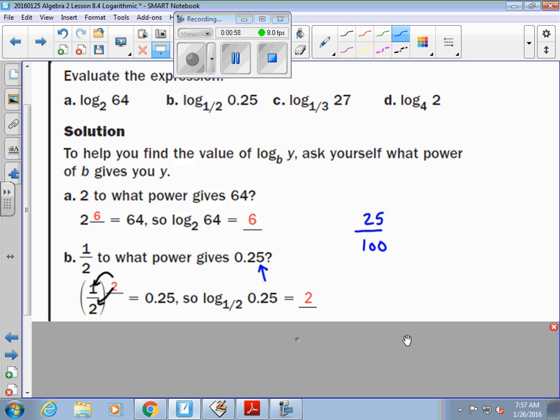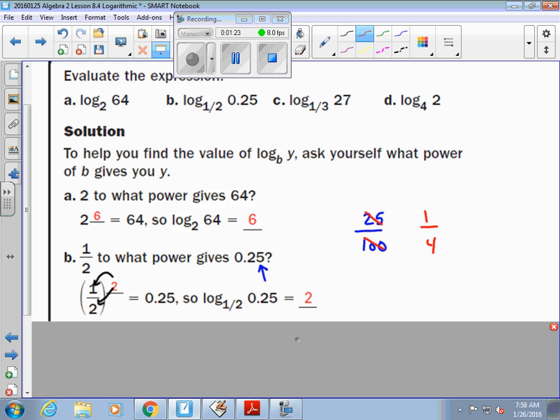The number 25 goes into 25 and into 100. So we can reduce it with 25 times 1 is 25 and times 4 is 100. A lot of y'all, when you saw 0.25, you knew right away that 0.25 was a quarter, or like a quarter of a dollar. So 1/4 is your smaller version. But it's asking you, what do you need to raise 1 half to get 1/4?